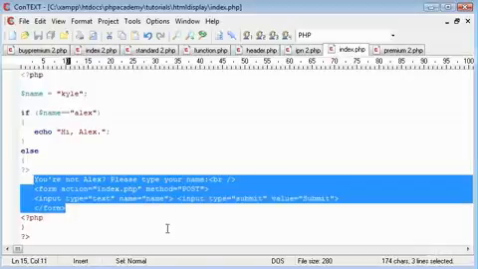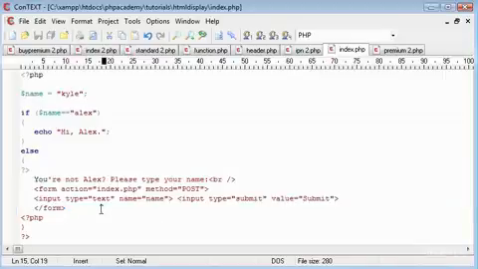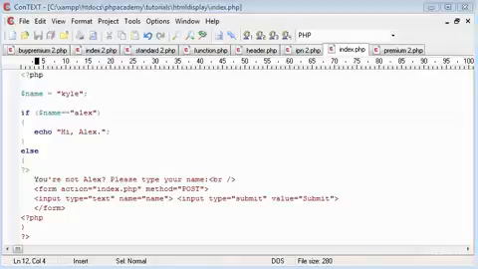So this is a really great method to use when you want to display HTML properly and easily, and you want to read it easily, and you don't want to echo out in PHP. So I hope this has been helpful to some of you, and I hope this method of coding makes your life a lot easier.